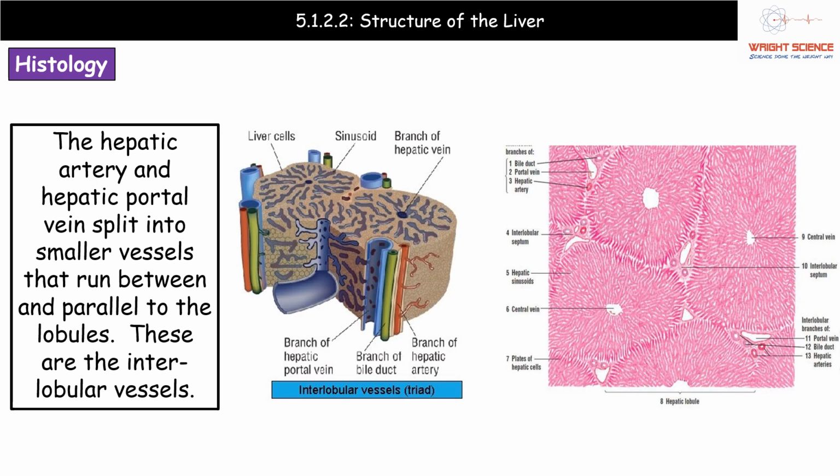So I've given you a different little version of the diagram here where we can see we've got our individual lobules, there's 2 in that little diagram, and then around the edges we can see we've got those little triads. So we've got our bile duct in the greenish colour there, the hepatic artery in the red again, and the blue is going to be the hepatic portal vein. So we've got those associated with those lobules running parallel throughout the structure there.